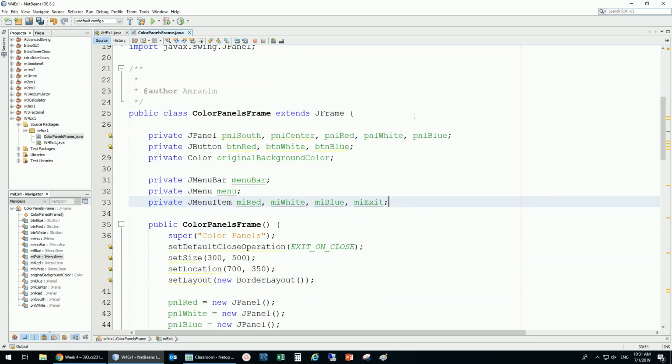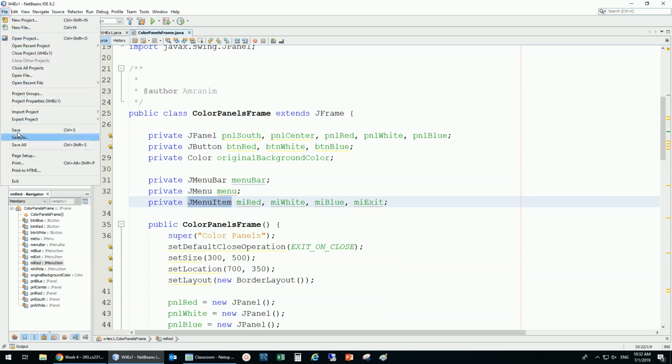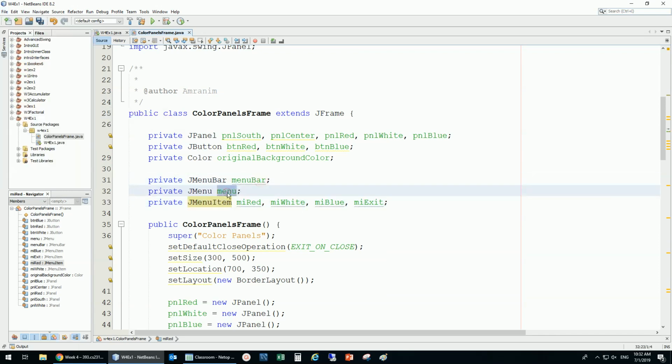Yes? So the menu bar contains menus, and the menu contains menu items. Exactly, in that order. The menu bar is the one that contains menus. I can have many menus if I want to, or just one, and every menu has menu items. But I can have only one menu bar; the rest are up to me. I can have many menu items. Well, that's how it was so far.